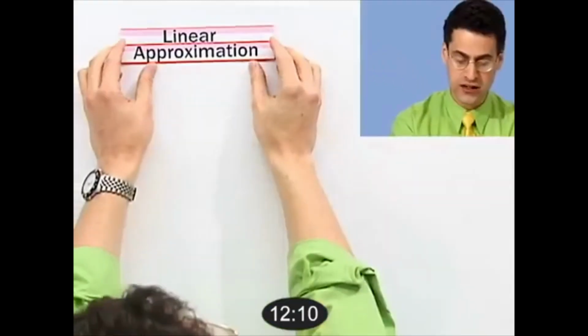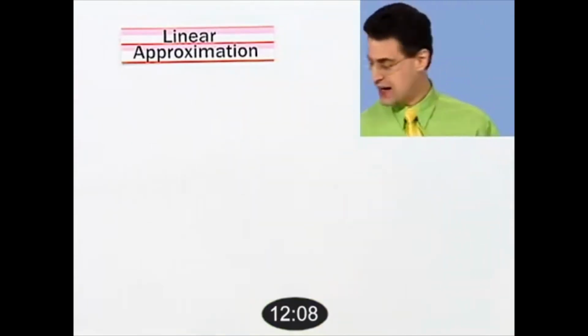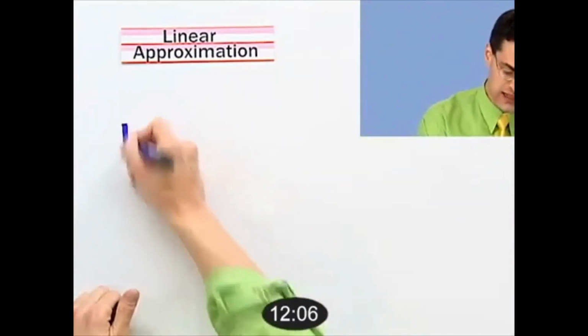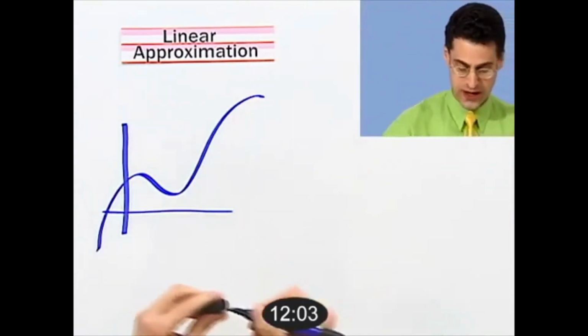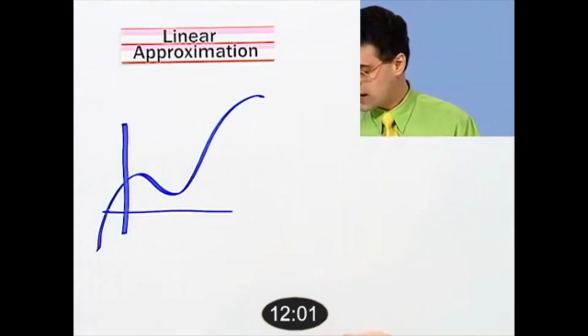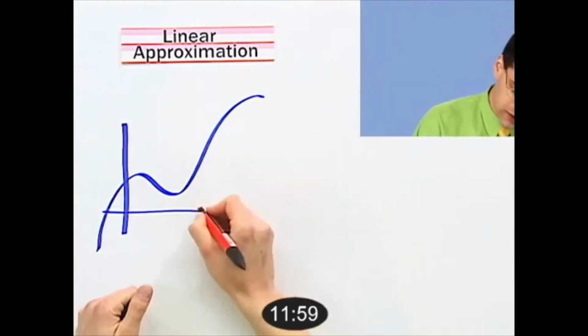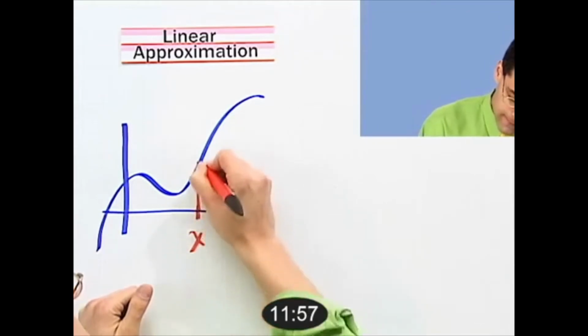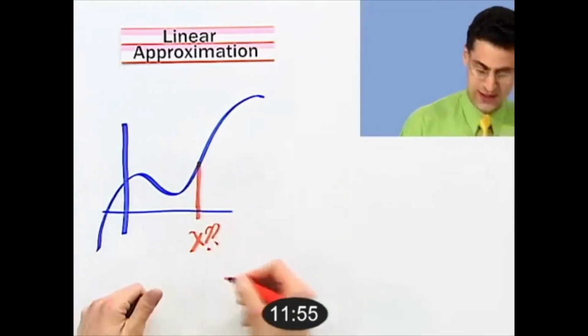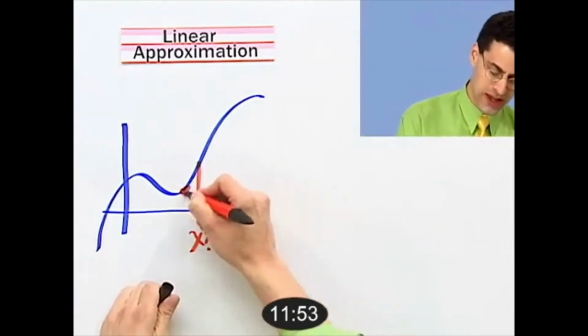What can you use these things for? Okay, we know it's true for velocity. We can use it for velocity. What else can we use it for? Well, it turns out you can use it for linear approximation. Suppose you've got some wacko function like this, woo, and you actually want to figure out the value right here, and you don't know what that value is. But you know nearby there's a point that you can actually compute.